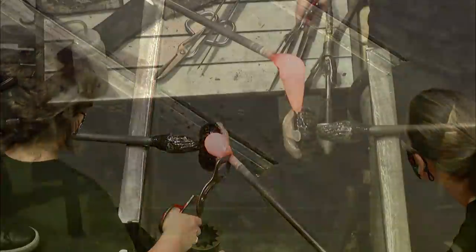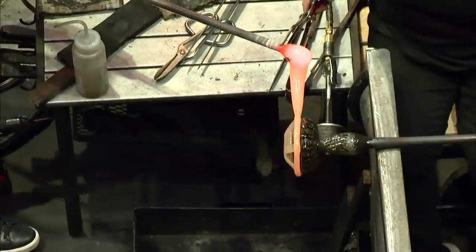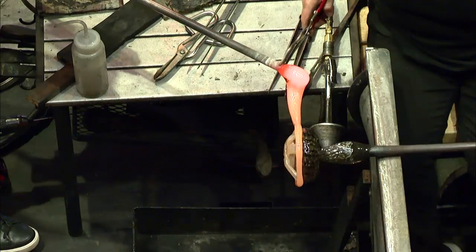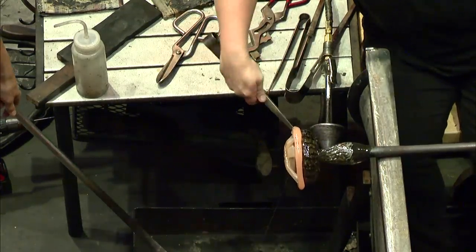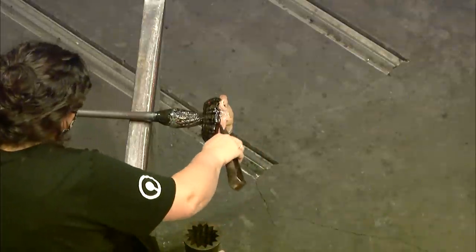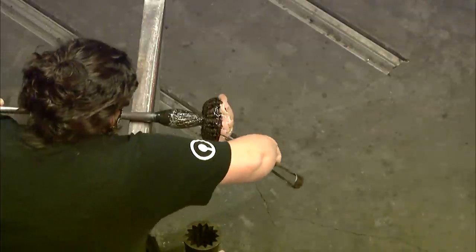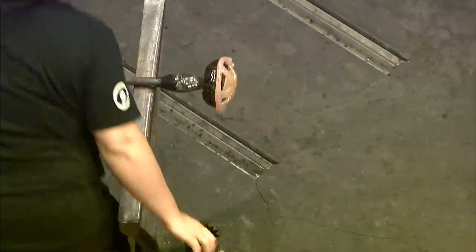So glass, we can actually stretch glass thinner than a human hair. We can stretch it so far, and we can do it basically like this. Now that thicker glass stays hotter longer, so Catherine just pulled the glass into a fine thin thread, and that thin thread was melted by the thicker mass on the edge of the crust. And that's a quick way to apply material without having to cut it. Now she also started working on the pinches all the way around the crust. So she was using a pair of tweezers to kind of pinch the material just like you would see on the top of your crust.